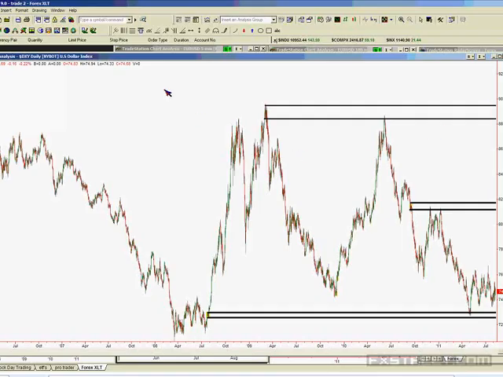The dollar index is a weighted index, dominated by the euro, of course. But you want to use the dollar index to time your trades. And let's take a look. So if I blow this up, we had a nice move off that demand level. Now we've just been kind of chopping around sideways, but let's blow this chart up and see what we have above and below.